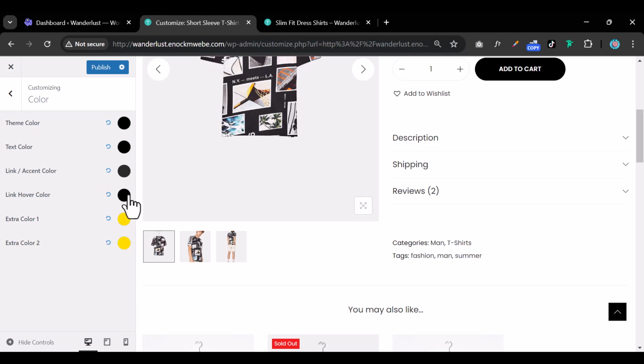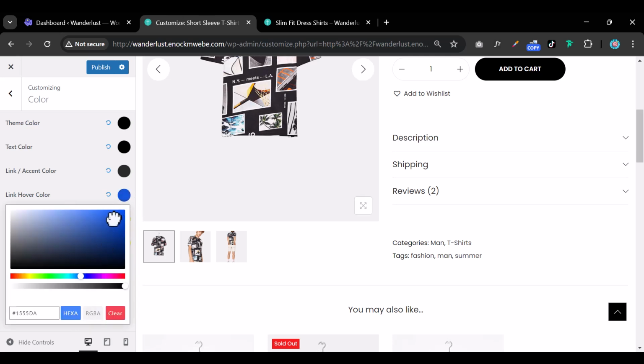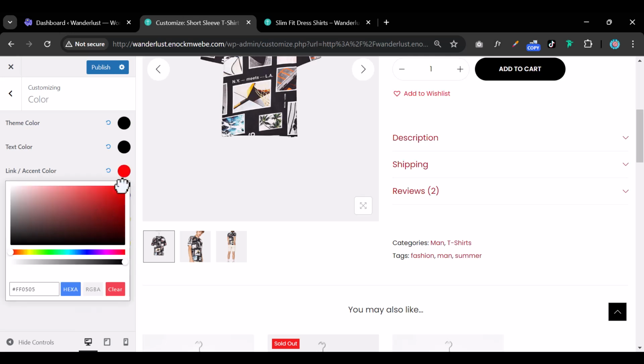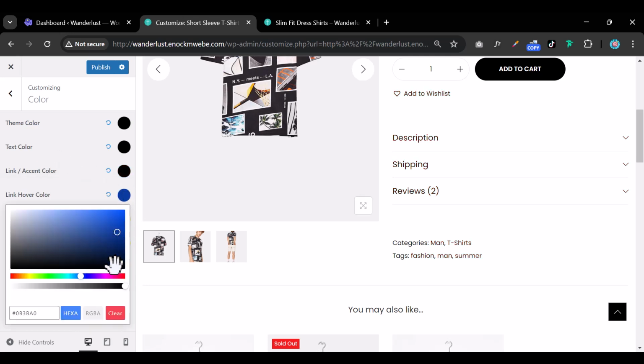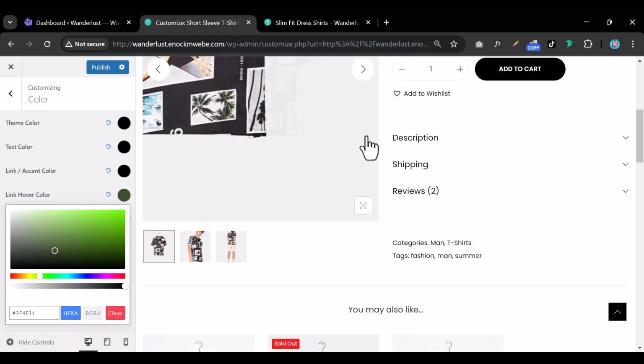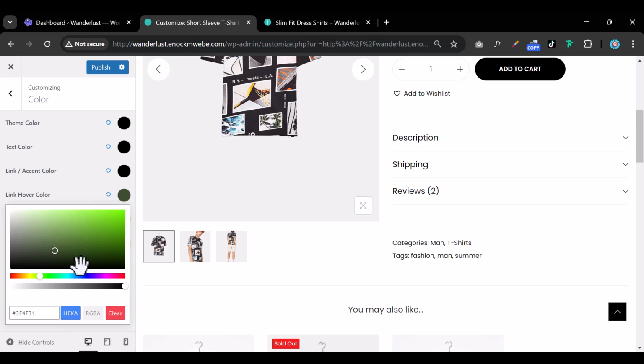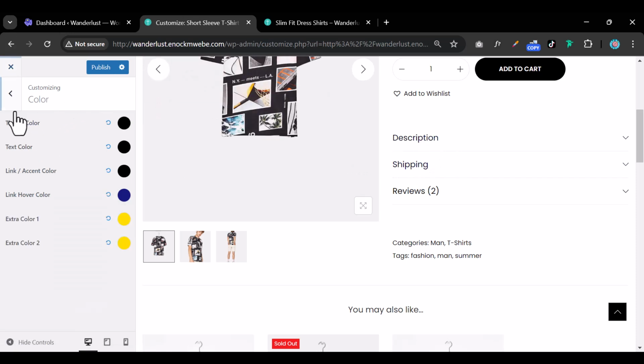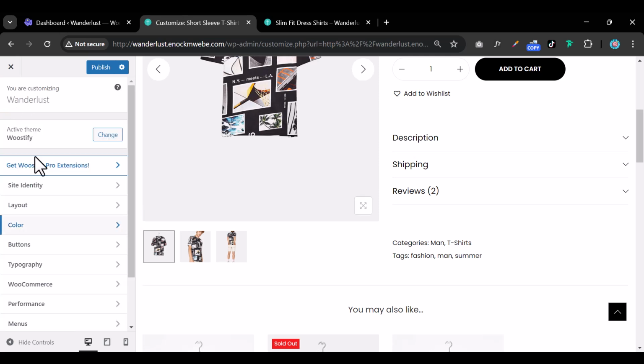So if we change this, for example, to a blue shade back or to a red shade, sorry, this is black and the hover can be red or pink. You'll notice that now everything turns to pink. Whatever color you would like, I can make it a little bit gray, or a greenish kind of shade, depending on your brand color. But I'm going to pick a blue right here, something like this. Yeah, that will do the job for me. So now the colors have been configured, but you can set them to anything that matches your brand color.